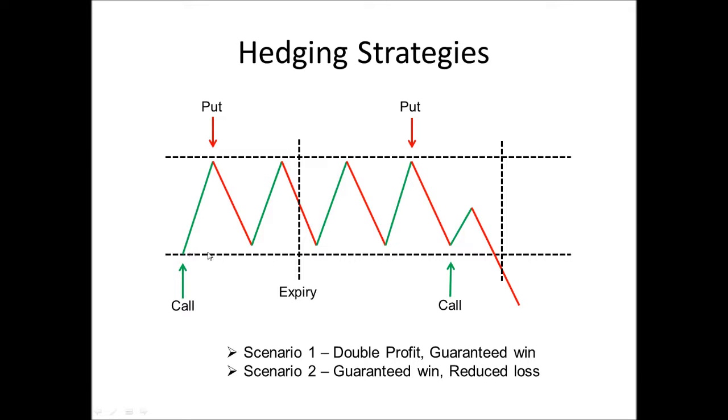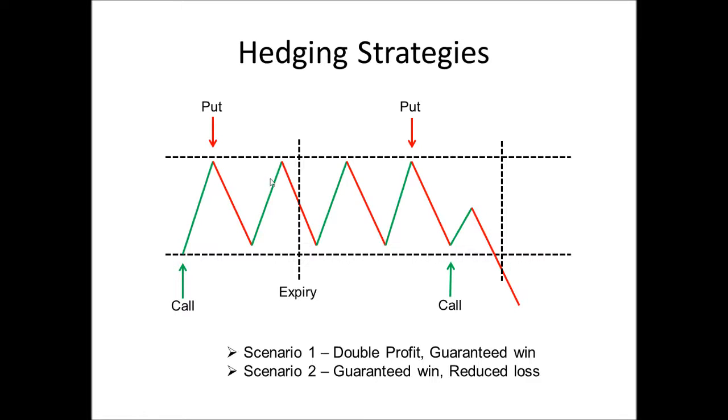First, you need to identify a range, being price moving in between a support and resistance. And quite simply, we want to open calls on support and puts on resistance. Now, the reason we want to do that is we will hedge our position. So if we placed a call on this support, price then moves on the upside, reaches our resistance area, we could then sell a put.